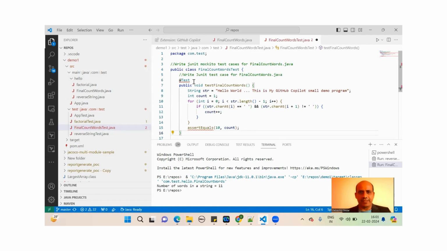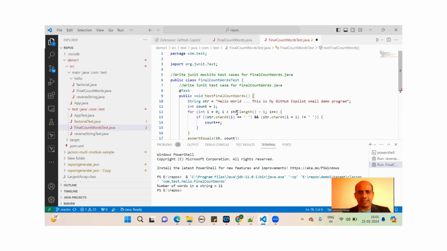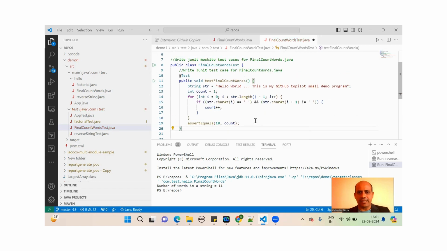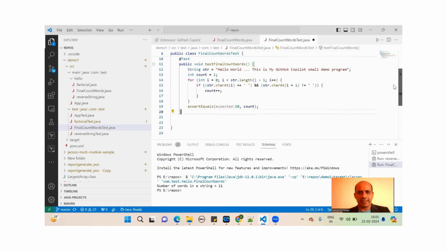Now you have to define some test classes. Quickly import Test and assertEquals. You have to give some imports for that. Okay. All right.